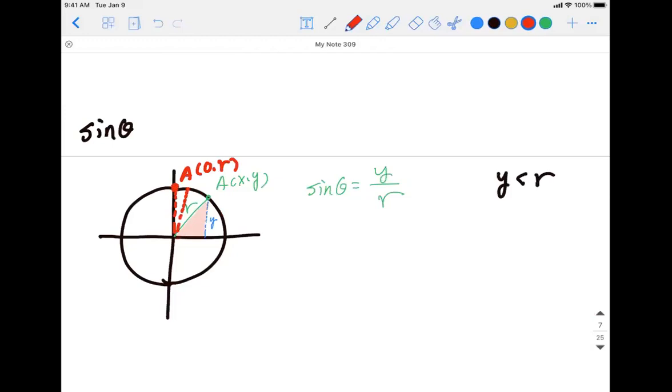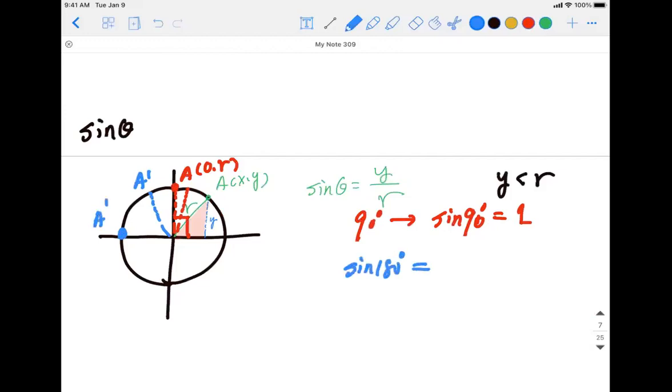So as long as this is 90 degrees, you're going to find sine 90 degrees equals one, which makes sense, right? As long as your point A comes to here, your y will become less than r. All the way, when you come to here, sine 180 degrees will be equal to zero, right? Because by then, y will degrade into zero. This is going to be your r, zero. Very understandable, right? And then moving forward, as long as you come to here, let's have a look.